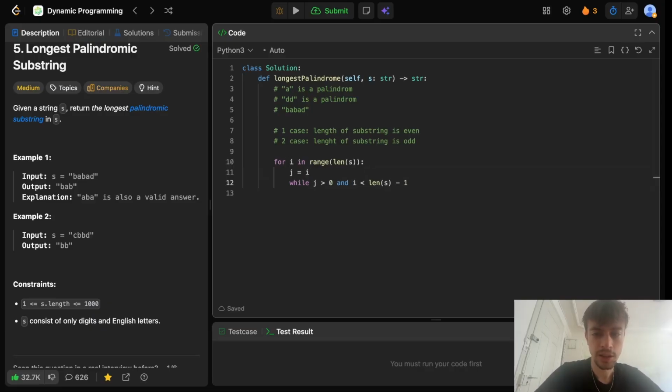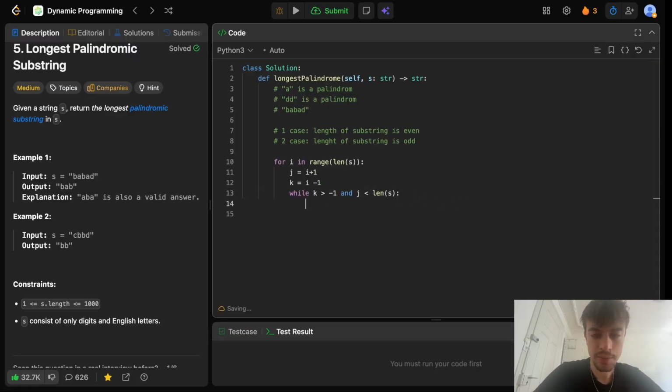No, maybe actually it's better to do j equal to i plus 1 and key equal to i minus 1, while key is greater than 0 and j is less than the length of S minus 1. Maybe it's better to do greater or equal.